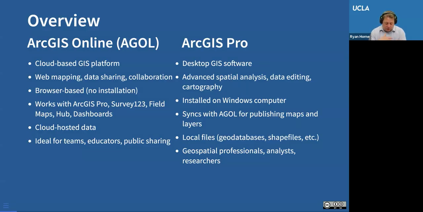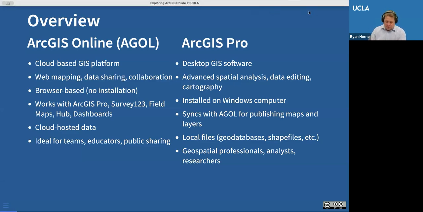And this is really useful for teams, for using for classwork. We have a lot of people using ArcGIS Online for their courses because you don't have to install anything. You don't have to support, say, putting it on a Windows machine, which is what ArcGIS Pro requires. That's the desktop version of Esri software. This is where you can do a lot of very powerful things with it. In fact, it has a lot of licenses that are only for ArcGIS Pro that are not on ArcGIS Online, but you need to install it on a Windows computer.